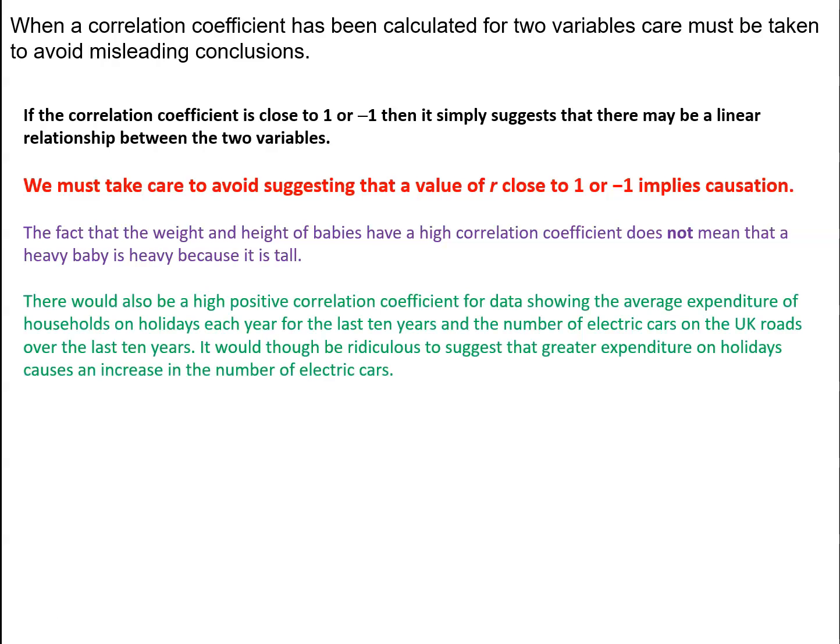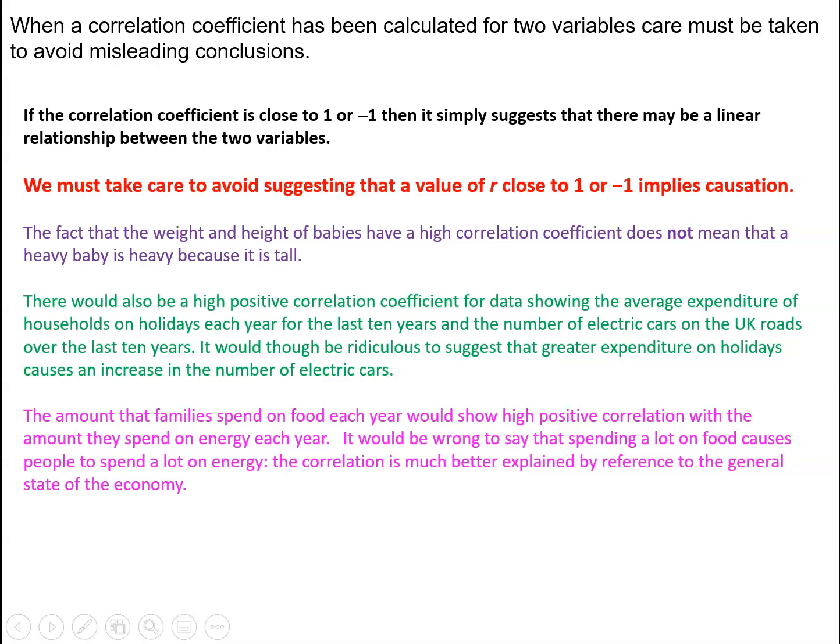There'd also be a high positive correlation for data showing the average expenditure of households on holidays each year for the last 10 years, and the number of electric cars on the UK roads over each of the last 10 years. It would, though, be ridiculous to suggest that greater expenditure on holidays causes an increase in the number of electric cars.